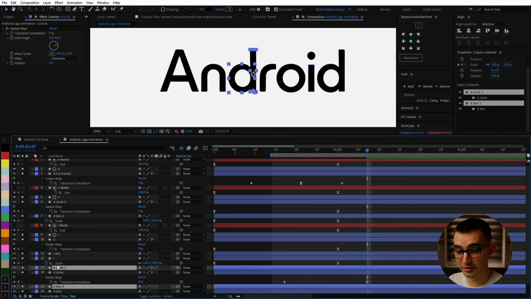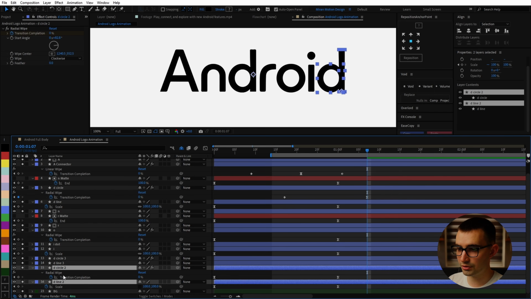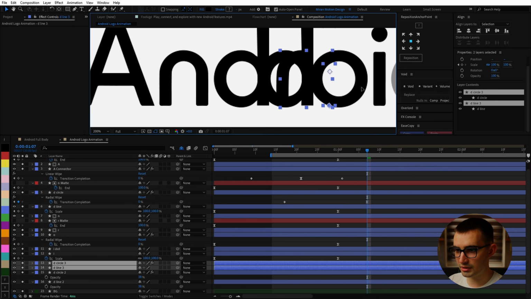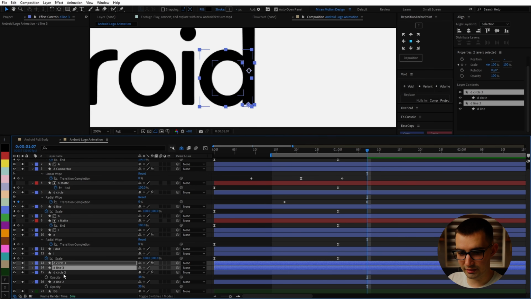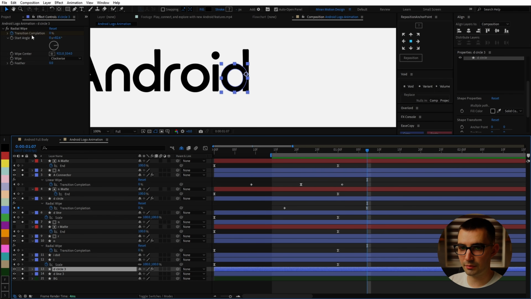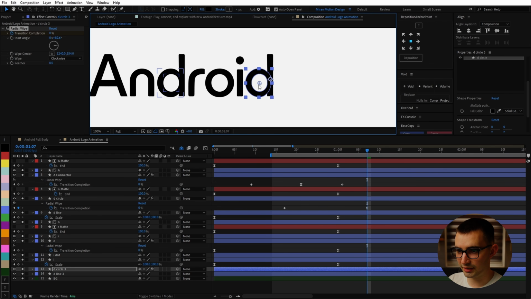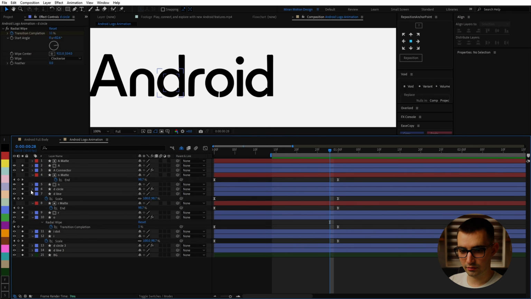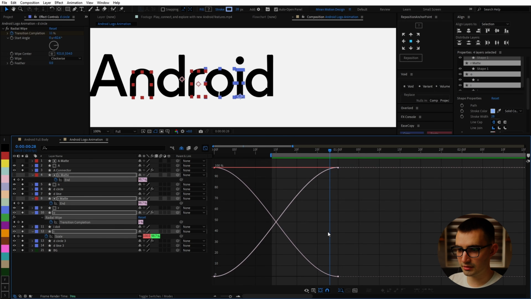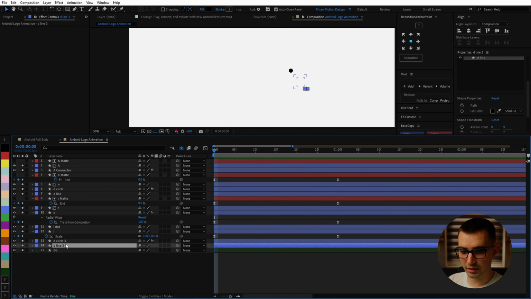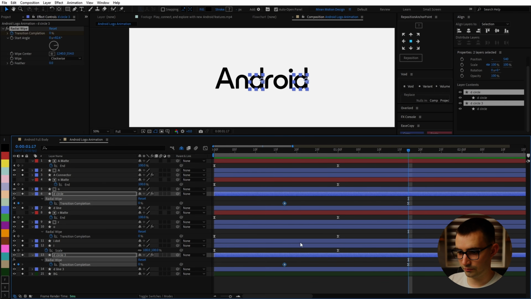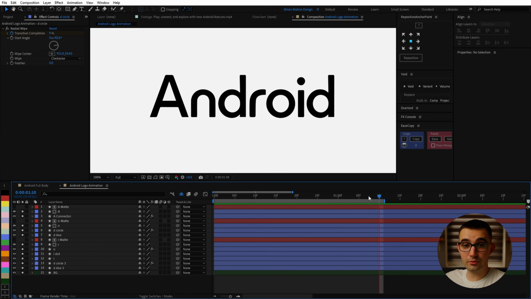And again, for the purpose of saving time, we'll duplicate these, bring them over here so we can use them as reference. We can tone down the opacity so we can move these over into place and then delete these. Oh, and of course, because we shifted the position, we need to make sure this is back at the center right here. Now let's shut off whatever we've taken care of so far and take care of the easing for these ones. And I'm also thinking that these circles should take a bit longer to finish. All right, so after playing around with the easing for about 1,000 years, I ended up with this.